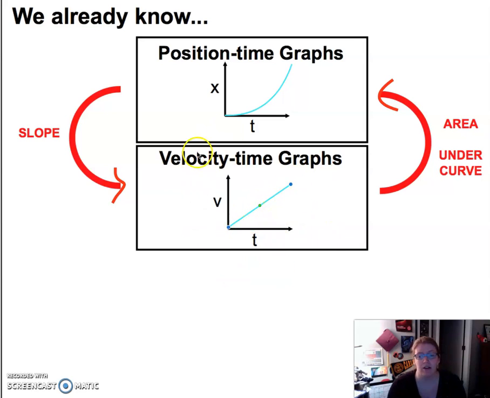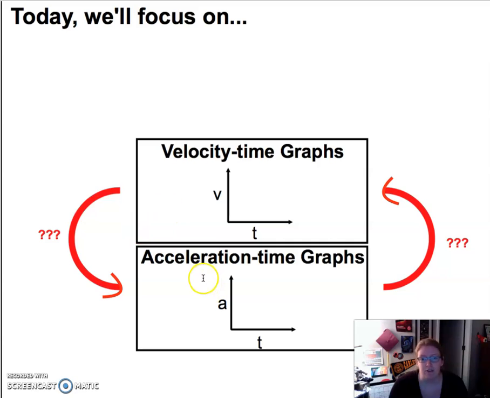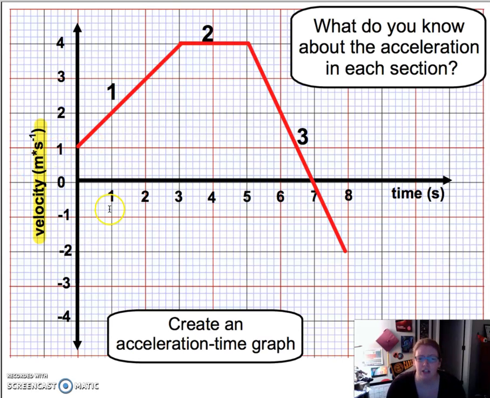So today we're going to extend this understanding you have of velocity time graphs to a new type of graph called an acceleration time graph. And again, acceleration is how fast the velocity is changing, the rate at which the velocity is changing. And so we're going to think about, well, how do I go from a velocity time graph to an acceleration time graph, and how do I go the other way around? And so we're going to go ahead and start out on our notes sheet with example 1. And here is example 1.